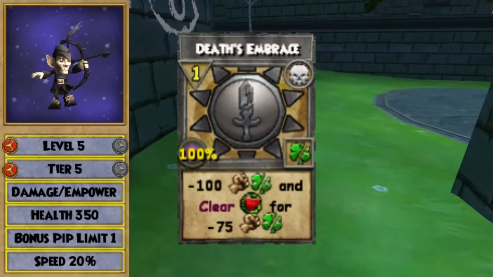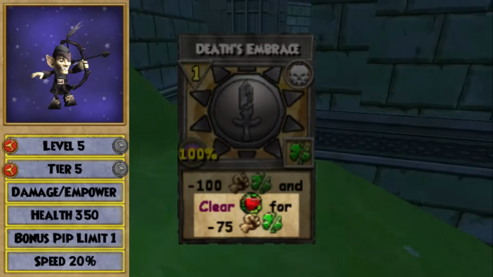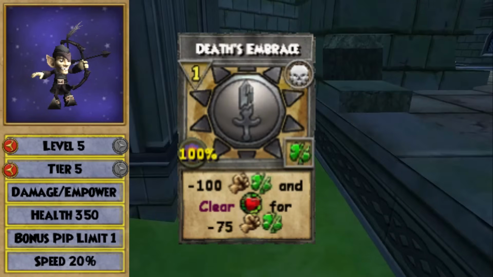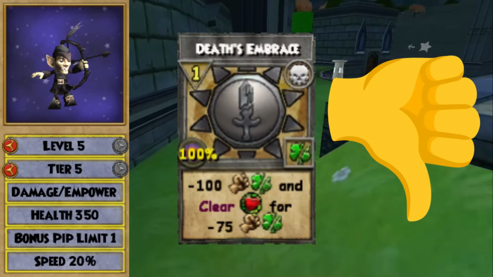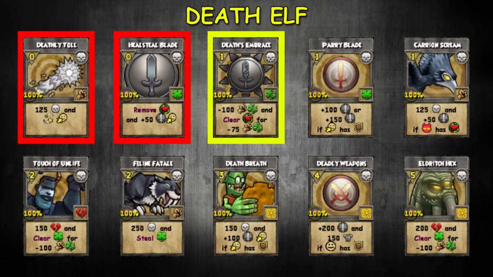Death's Embrace is a 1 pip 100 weakness that clears a heal over time for another 75 weakness. 100 value for 1 pip as a small form isn't the best, and heal over time conditions are never too useful, but in general, this isn't too bad of a spell.